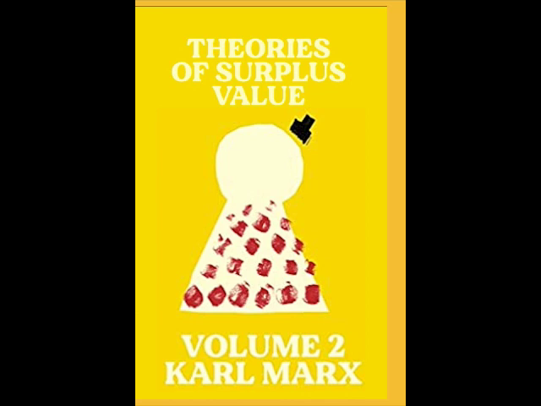The total rent, if there is a differential rent apart from the absolute rent, is equal to the excess of the market value over the individual value plus the excess of the individual value over the cost price, or the excess of the market value over the individual cost price.